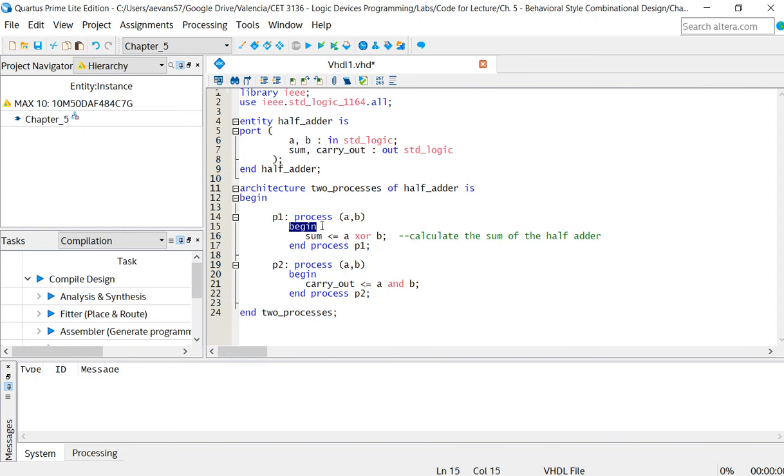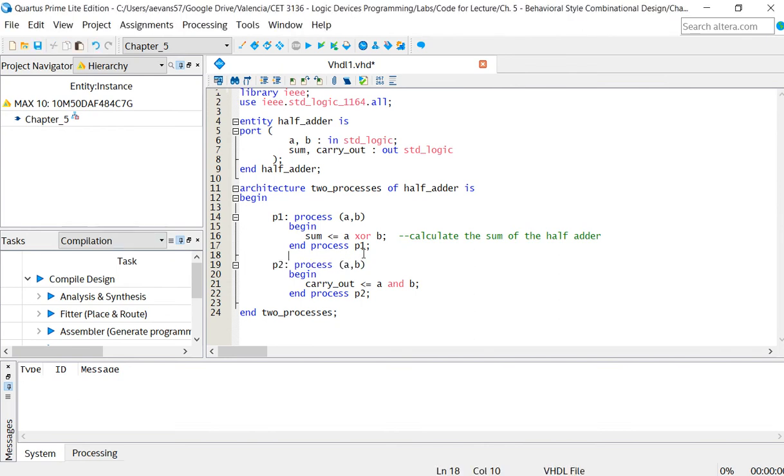What happens after this word begin is going to happen in a sequential order from top to bottom. So you do want to think about precedence or priority if one event should occur before another. Once you get inside of that process after the word begin, everything is a sequential statement. But the two processes that I've written here will execute at the exact same time.